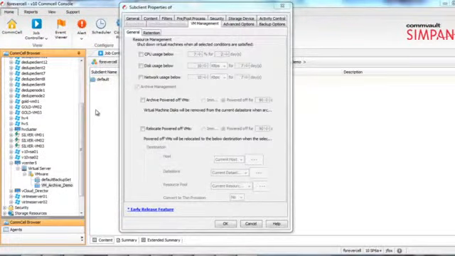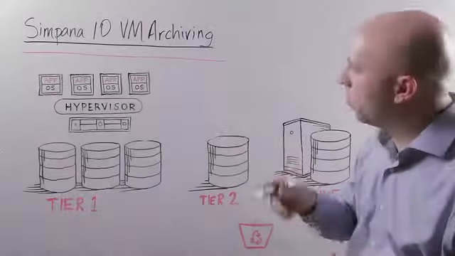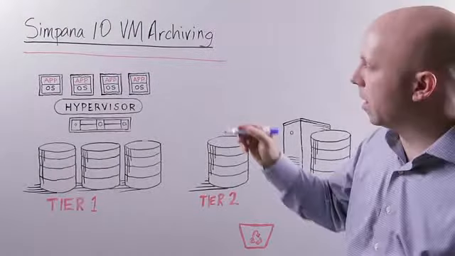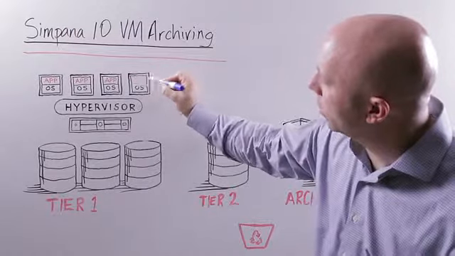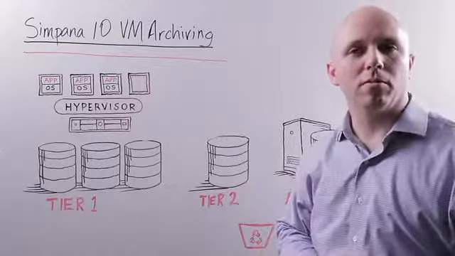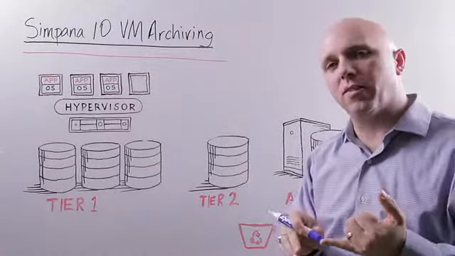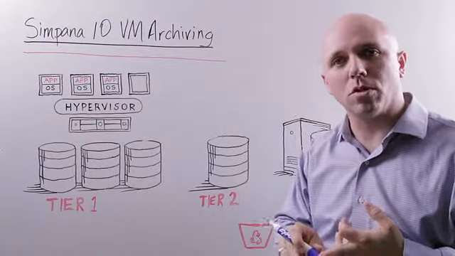VM retirement. First, we allow administrators to configure different thresholds for CPU, network, and/or storage I/O, or any combination of these three metrics to determine if a virtual machine has become idle or stale. What we can do is take one first step. We can automatically power down that virtual machine and leave it sitting. And so by doing that, we're automatically saving CPU, memory and network resources.